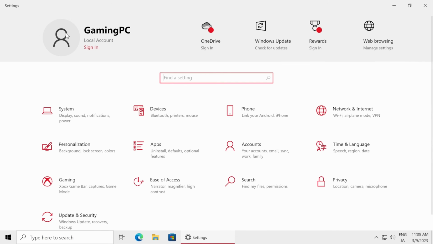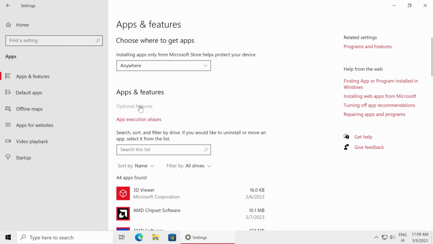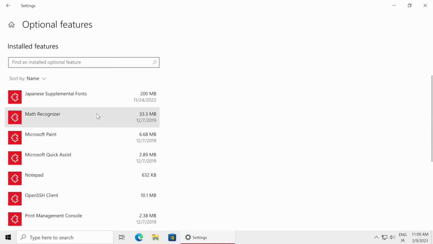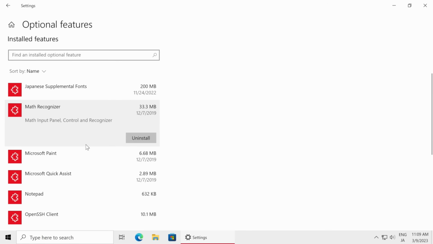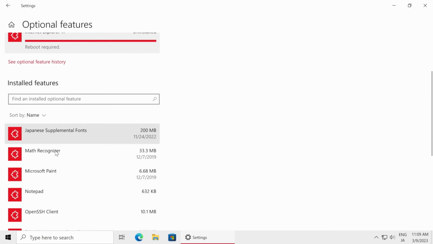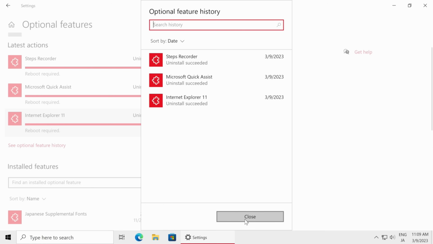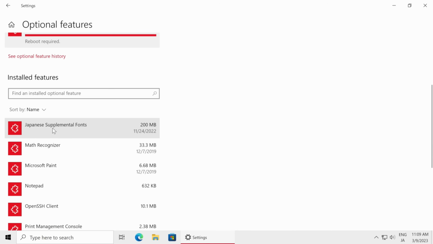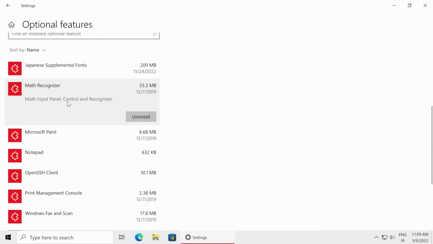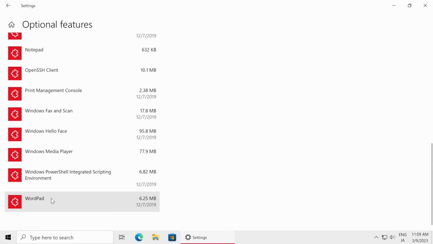After that settings tab, we can then move on to our apps tab. And there's actually quite a few things to do here. For instance, optional features: there's a lot of things that I like to go through here and turn off, so you can copy me if you want to. Steps recorder, I don't use any of that. I use Japanese on my computer, so I'm going to leave that on. But math input, I don't need that. I mean, calculator still works fine without this.